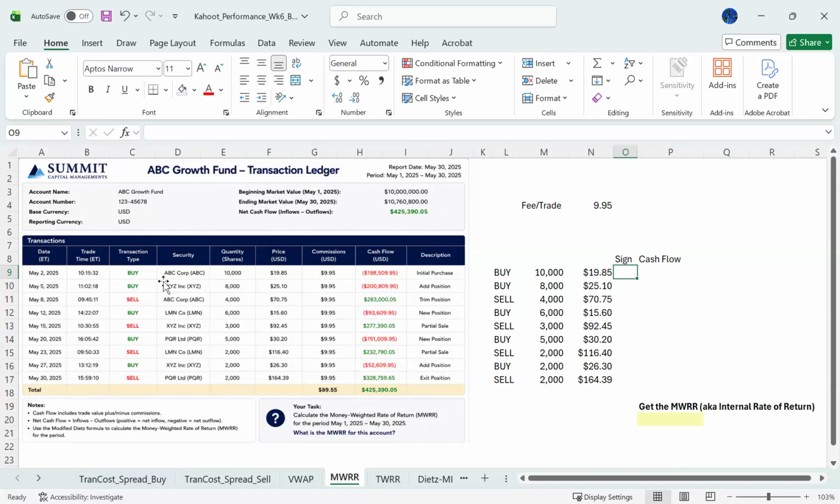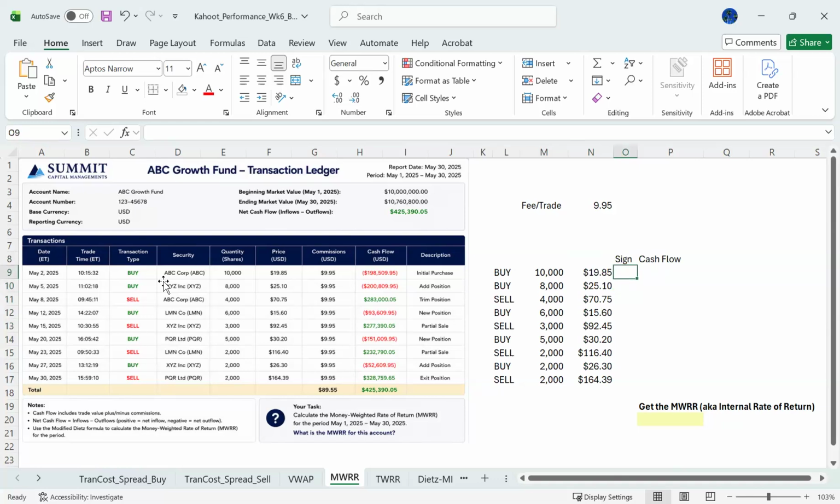So if we're getting the money weighted rate of return, the first thing is to determine the direction of the trades, which are the buy orders and which are the sell orders, partial or complete. We list them all over a window of time. In this case, this corresponds to the month of May, and then we will have the volume of shares and the price of each one of the orders.